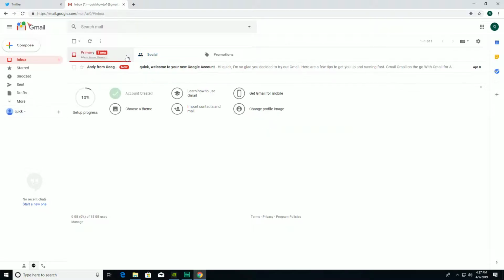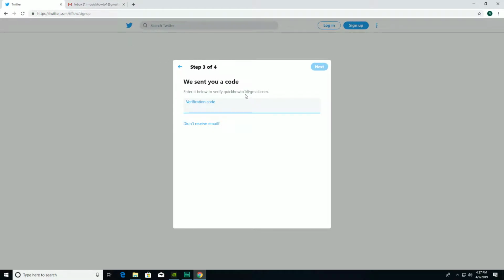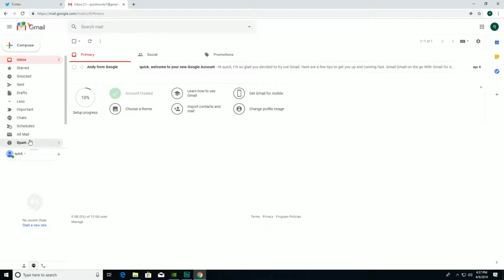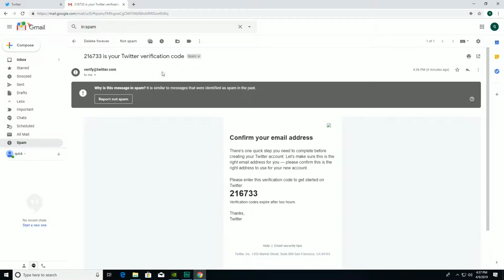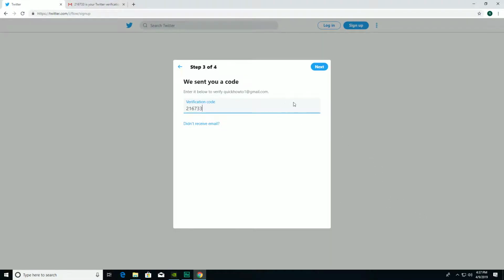So it should be in here pretty shortly. Yeah, we did enter the correct information here. It should be here in a few minutes. Let's check our spam folder. Yep, it's in the spam folder. If you haven't checked, it might be in your spam folder. Here's my verification code. Copy that over, send that, and click next.